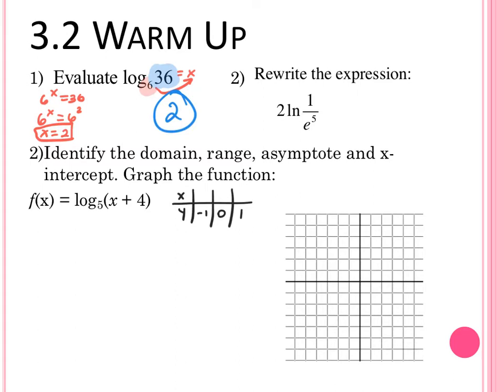All right, number 2 says rewrite the expression. So if I change the 1 over e to the 5th to have no fraction, what would that look like? e^-5. Good. So it'd be 2 ln e^-5. And then I can, again, go through the long process, rewrite ln of e as log base e of e to the -5th, right? But we said last week a way to make our lives a little bit easier is cancel through ln of e and keep the exponent. Now that means that exponent is now in place of it, which means this would be 2 times -5 or -10. So you don't keep the exponent like in an exponent, you keep it as the entire simplified expression.